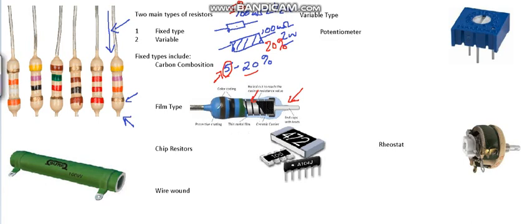And you can see it's got a variety of protective coatings, metal film inside, a ceramic carrier there. And there are a couple different types. There's carbon film and there's metal film. I'm not going to get into that. We'll talk about that more in detail in a lecture. They are more precise, and they are relatively low cost, and they do have a tolerance. Their tolerance is between 1 to 2%. So as you can see, it's much better than the 20% over here.